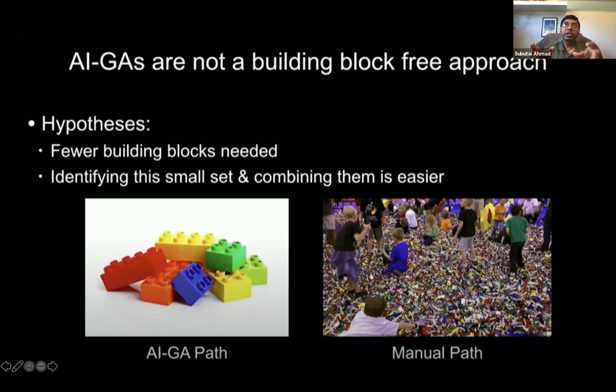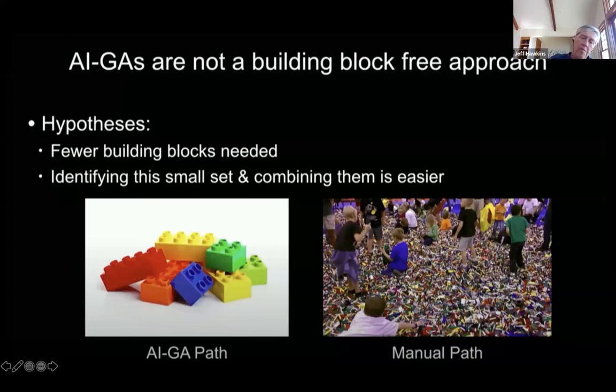So I think there's two parts. One is, do we have the right set of building blocks and components? And if we don't have those, then nothing we do is going to work. Right? But the other part is, even once we have that, there's still a ton of engineering work. I think that's unclear.